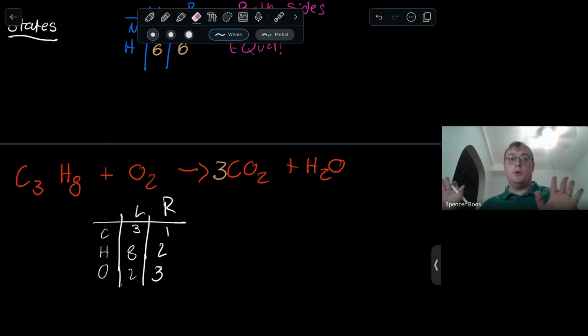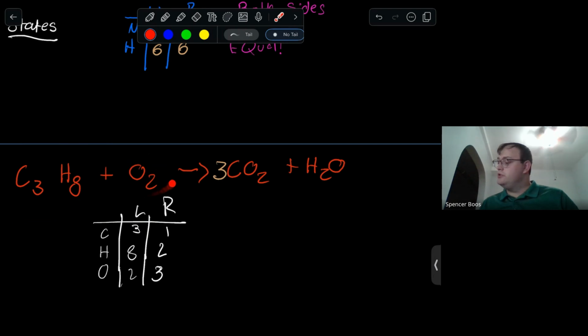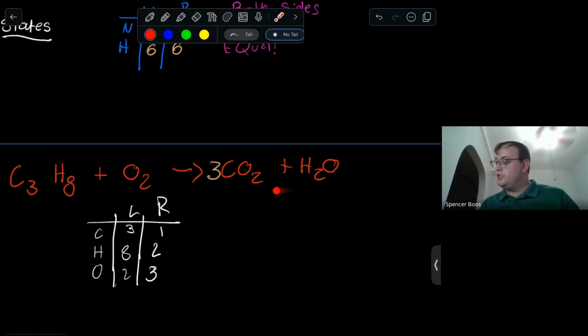Now you may be asking, whoa, why aren't we just starting with the oxygen? The reason is because both of these compounds have oxygen in them. So we don't really want to be messing with just oxygen if we don't have to, right? Here we can also adjust the oxygen pretty easily just on this side, right? Just here. It's harder to adjust over here and get it perfect. So we're going to kind of ignore that for now. We'll do that later.